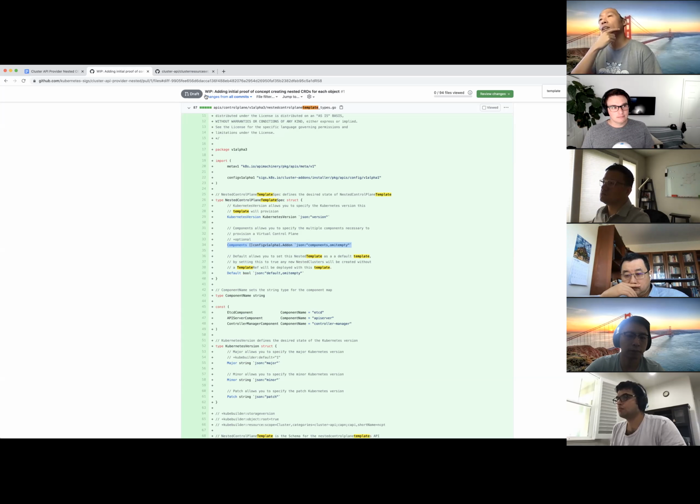I see. I think this has value as an upstream solution. I think it formalizes the way to do the provisioning of add-ons. You just give me a control plane ref, then the controller will do the rest. The only thing is that the spec maybe looks a little bit simple. You only give a list. We can probably talk with the upstream guys if we want to enhance that resource. I mean, enhance that controller.